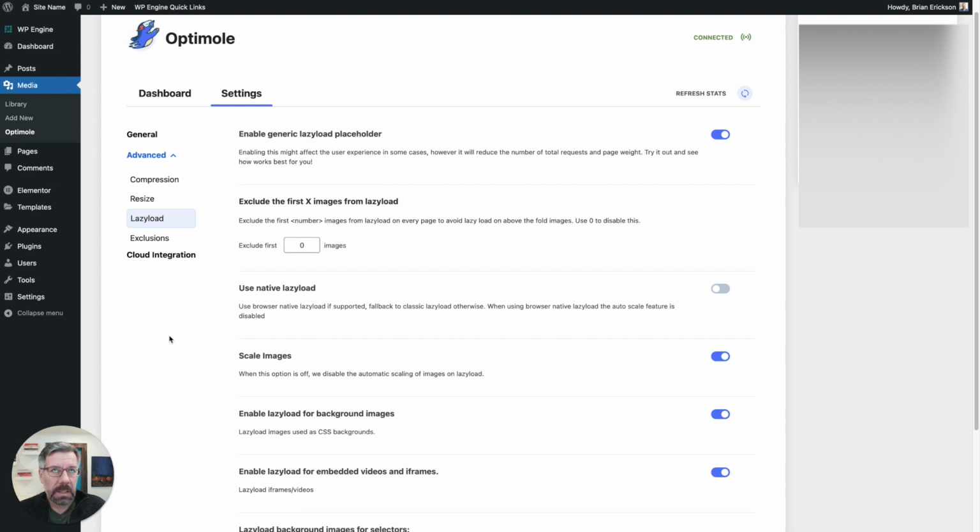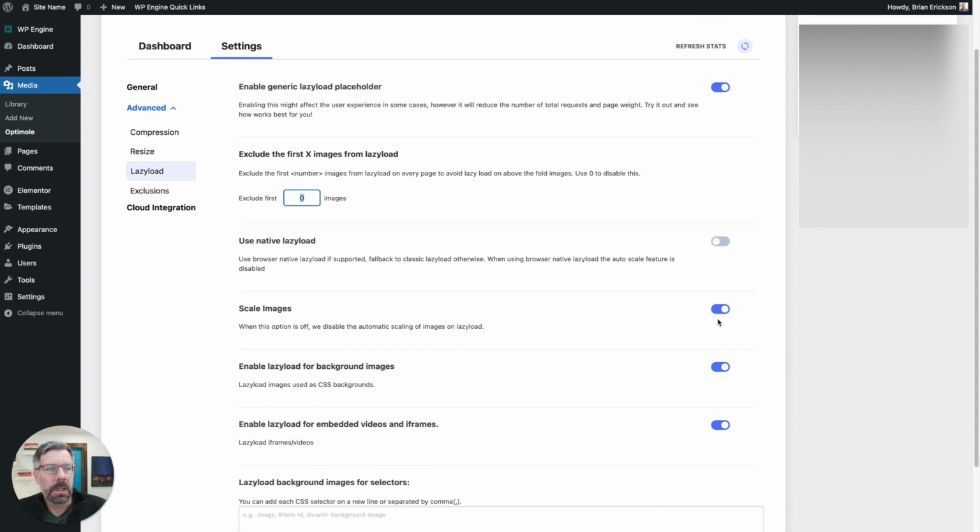And when I inspected the code, that seemed to be what was happening. So that could be the fatal flaw here. I'd be curious what other people think. So what I do is I don't exclude anything from lazy loading. Like by default, this is set to exclude 2 or 3 images, the first 2 or 3 from lazy loading. I'm okay with the little bit of lag that may happen for those to come in. I don't exclude anything because I want all the SEO credit to go to my site. So I enable this lazy load placeholder. I turn on scaling images.